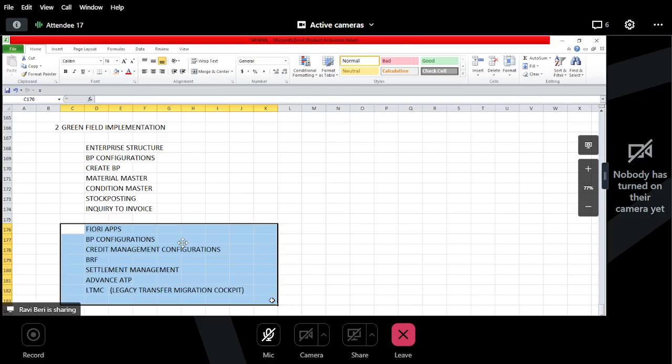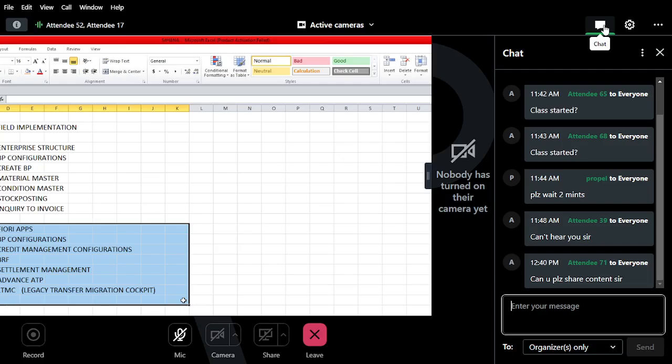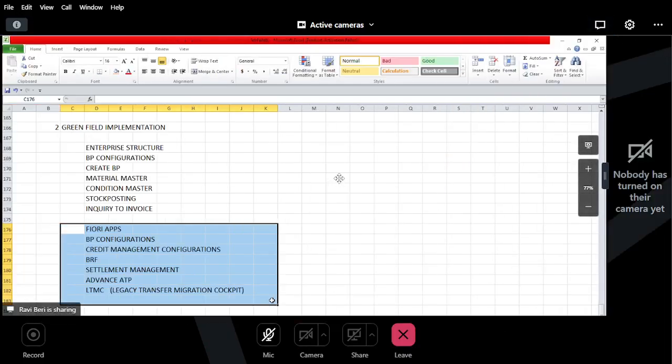Sir, what do we do exactly in Fiori apps? Can you please repeat once again? Fiori apps, it is mostly user related. All transactions, master data you can do in Fiori apps. User related transactions, you can experience that in Fiori apps. Okay, sir. Is it the same thing, or is it a different thing? No, no, it is a screen. Which server are we going to take? Same server. Okay, everything in one. Okay, sir.